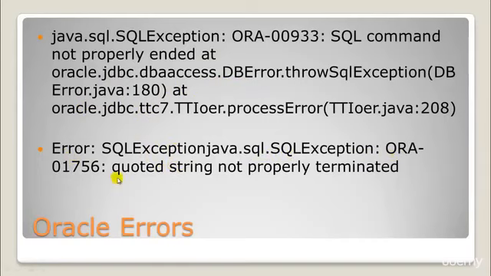Okay, perfect. Quoted string not properly terminated. This means that the string was not properly terminated. For example, if you had used C++ or C before, then you know that you need to always put a semicolon at the end for the specific command to end. Similarly over here, the specific code was not properly terminated, and that is the reason why we received this error.